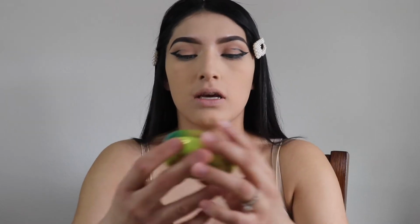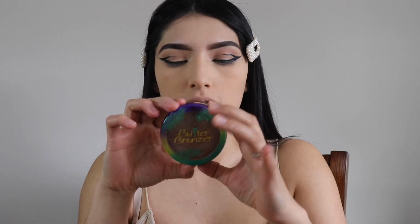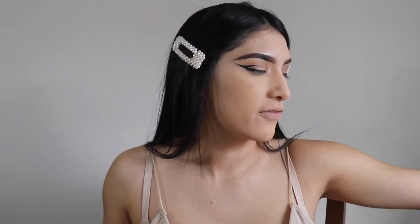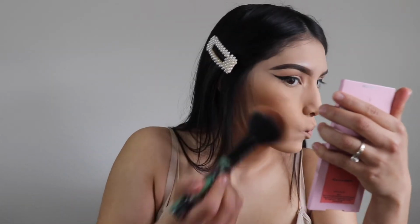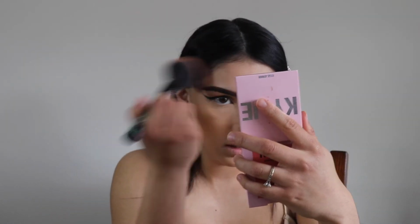Now that I look pale as fuck, I'm gonna bring some color back, and I'm taking, like I told you, this is gonna help us later. I'm taking the Butter Bronzer by Physicians Formula. I just got some on my hand. And I am going to take my fluffy brush because I like a fluffy blown out contour bronzer, whatever you want to call it. Like that. And then on the top of my forehead.